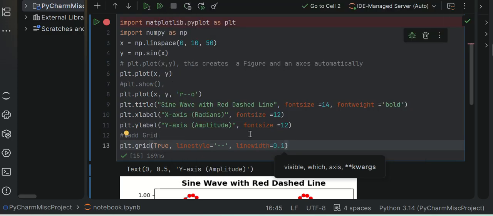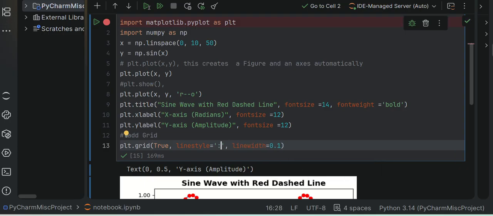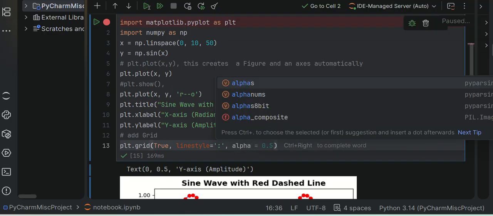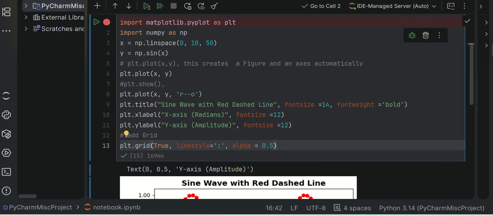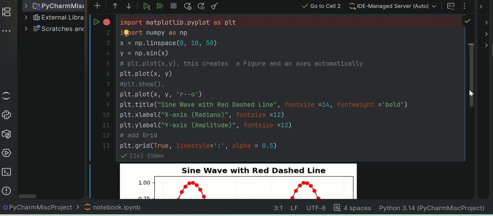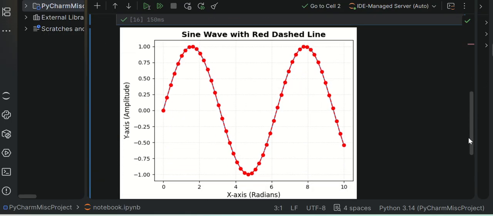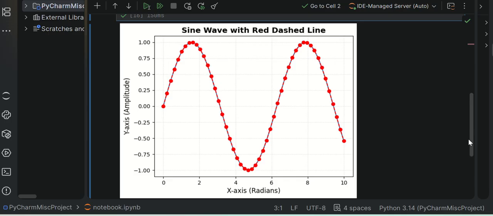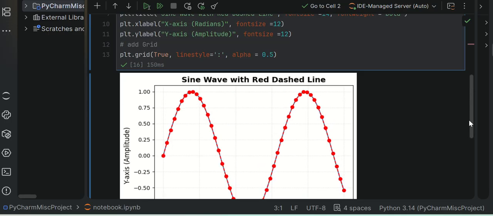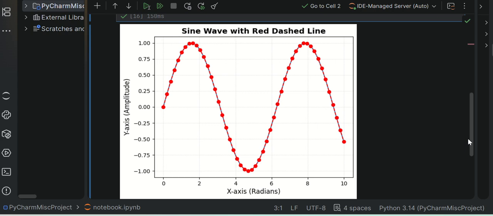You can choose a different line style if you want to, but I will choose this style, and it makes it a dotted grid. I'm also going to choose alpha, and I will tell you in a while what alpha is. I'm going to choose alpha 0.5, and alpha 0.5 makes it semi-transparent. Now if I run it again, you can see the change here, and it's quite beautiful, and it's getting more professional and nice.